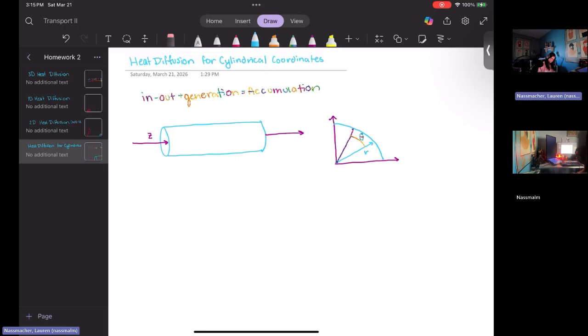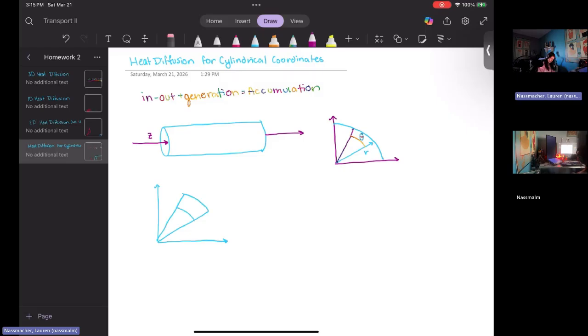So one huge, very important part of solving for this equation is knowing what the volume is for your cylinder. Why is that important? Well, you're trying to find the energy within the cylinder, which means you need to have the volume in order to determine how the energy is within that volume. So for your volume, let's say you have a cross-sectional area of the cylinder, and let's draw that out.